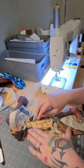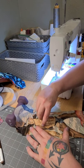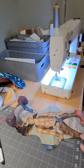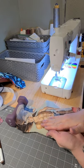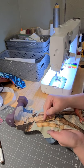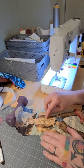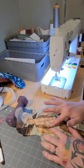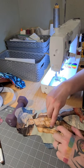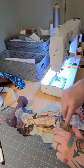Now, one of the other things that I like to do here is add an additional layer of quilting stitches. It's going to be extra long, going all the way up to 5 millimeters for this. It's just in case there's a side leak, especially for a 14-inch when it's going to be maybe an overnight and you're sleeping on your side. So some extra stitching here, so that if fluid is moving this direction, it hits this stitching and it helps to wick it into the core before it hits this perimeter where there's no more core after that point.